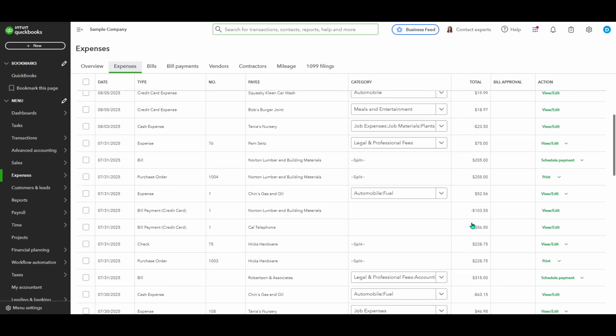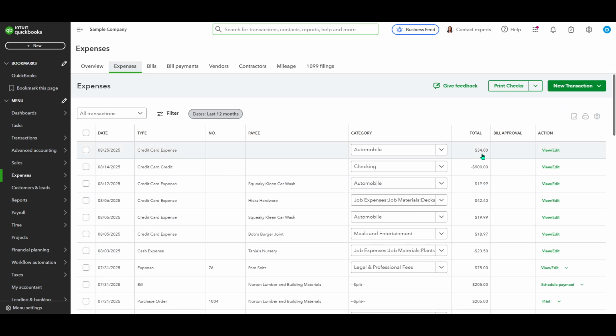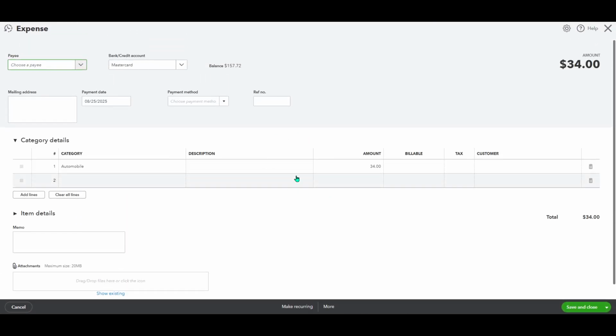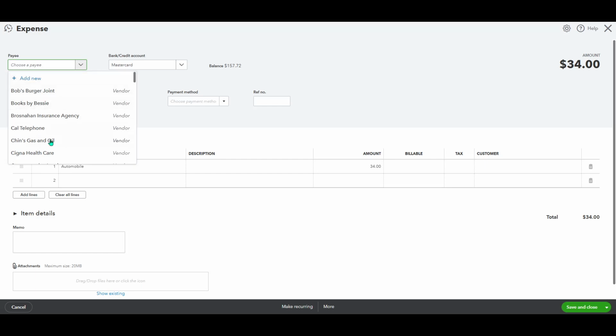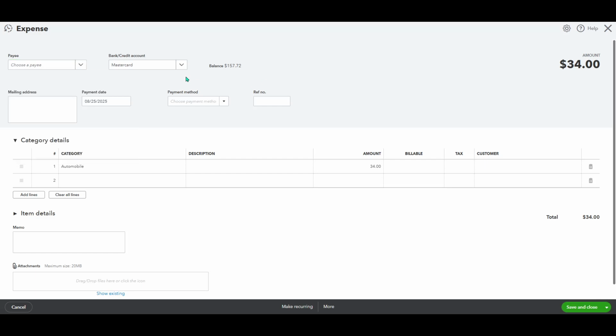If you wish to delve deeper into any specific expense, simply click on the entry. Doing so will bring up more detailed information about the transaction. This feature not only enhances transparency, but offers you the flexibility to make adjustments if necessary. You can opt to edit the details, such as altering the payee or adjusting the amount, or take other actions like copying the transaction for future use, or voiding and deleting it if it was entered erroneously.